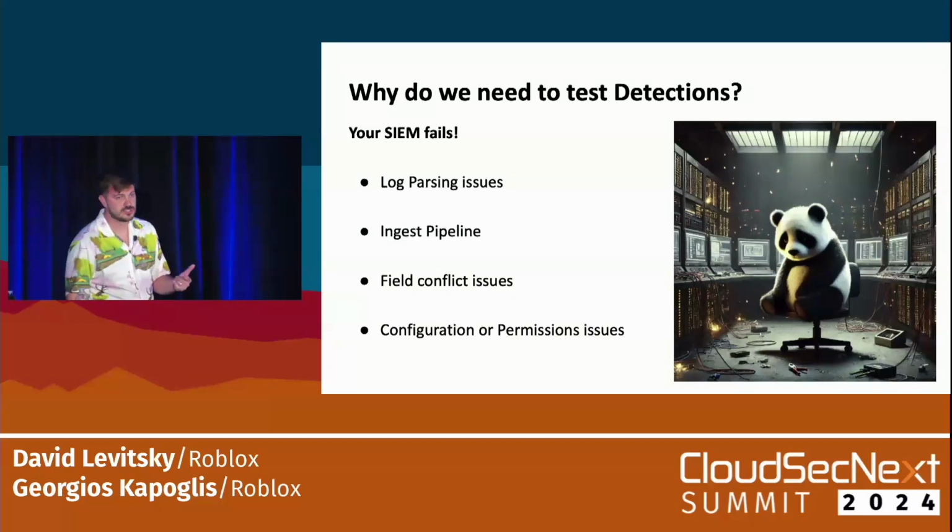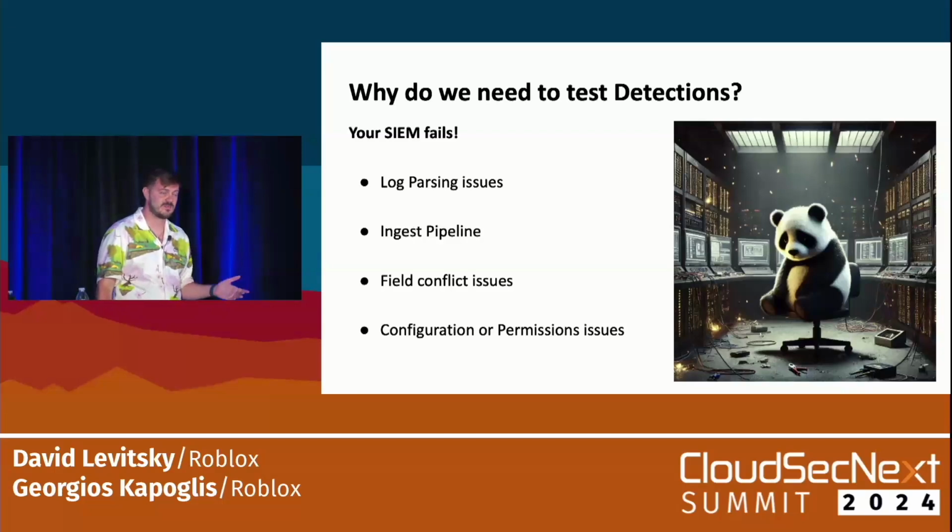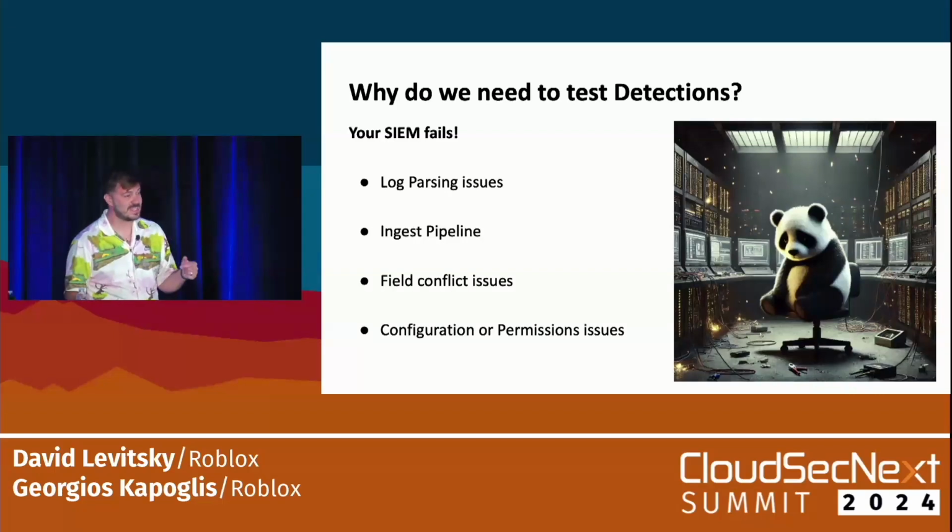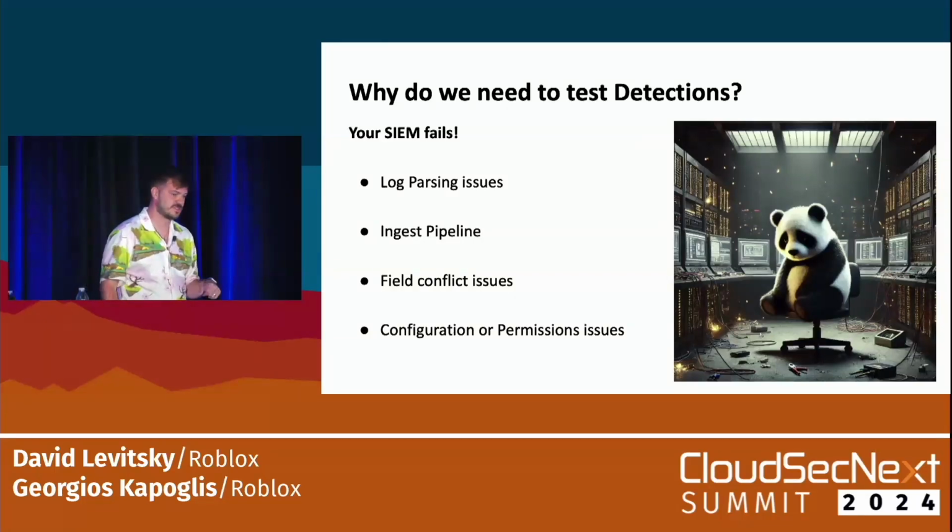And in that log source, we define that same field as a string. Then we're going to have a field conflict in Elastic, and Elastic is going to stop detecting. Our detection is going to break, and we're going to see failures on our detections, just because you have a different field type on a different log source that doesn't affect your detection logic. That field is a different type.